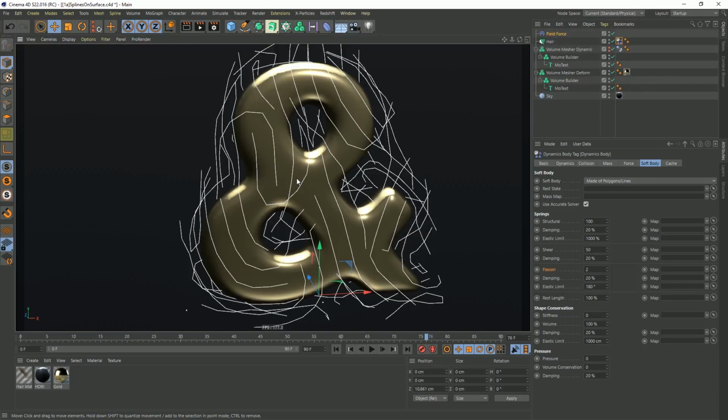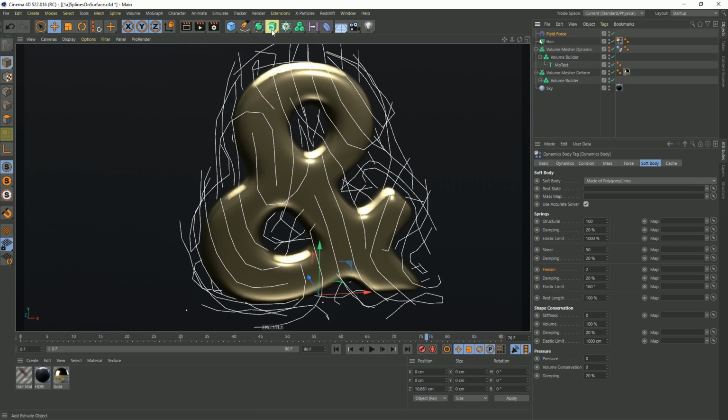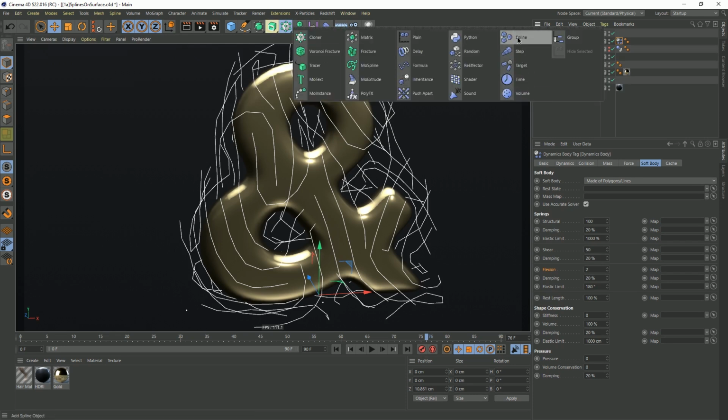Now we're going to refine this quite a bit more, but we've got all the basics that we need right now. So what I'm thinking is let's move on to the next step, which is deforming our final geometry. So our final geometry is the deform mesher. And we could deform it with a displacer, but I've actually really been enjoying using the plane effector as a deformer. And technically that does calculate a little bit quicker.